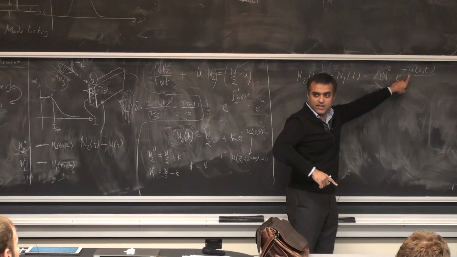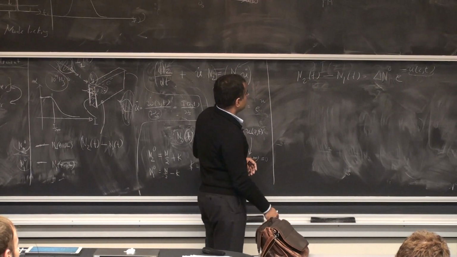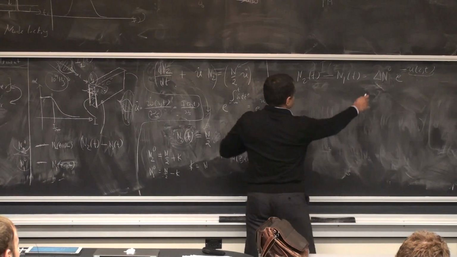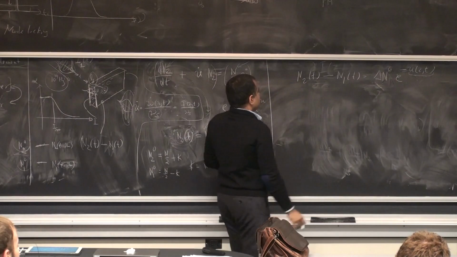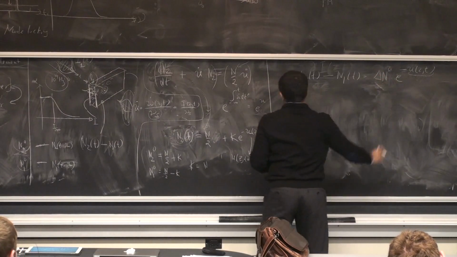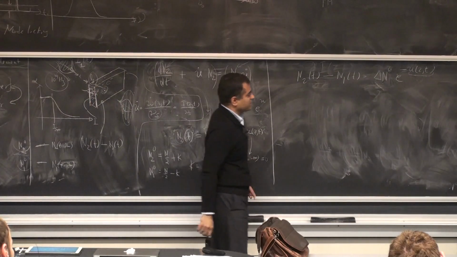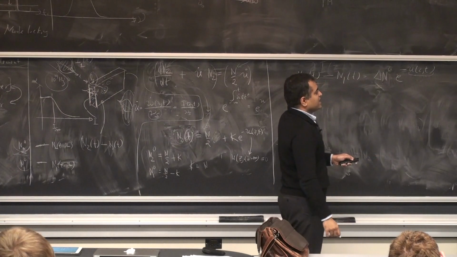Does that make sense? Okay, I'm going to discuss that now. So that's delta N0, the initial population inversion for an amplifier. Delta N0 can be negative if instead of an amplifier you are in an absorber situation. So that's a little bit of detail there, and that's your equation really.